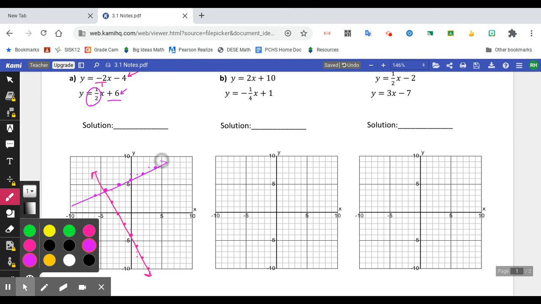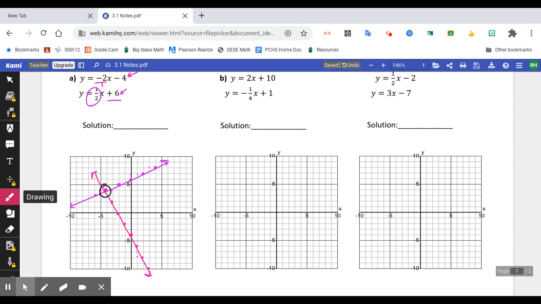So these two cross. Here is the point at which they cross or intersect. So that would be our solution. In order to get there, we went left 4. So 1, 2, 3, 4. That would be our x coordinate. And then our y would be 1, 2, 3, 4 positive. Okay, so solution to this system would be negative 4, positive 4.